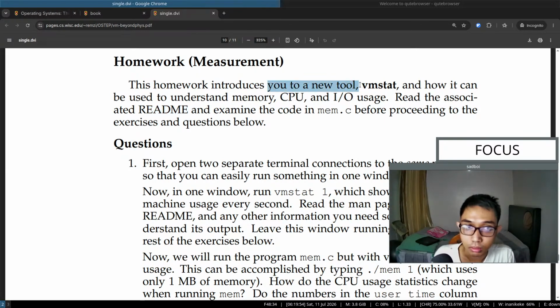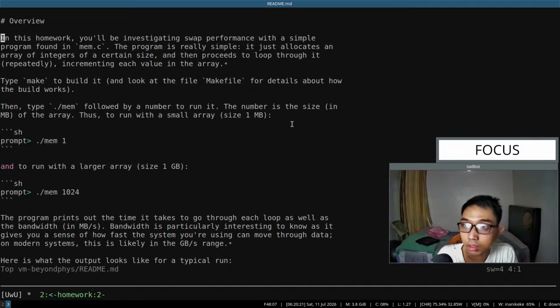Introduce you to a new tool, vmstat, and how it can be used to understand memory, CPU, and input-output usage. Read the associated readme and examine the code in mem.c before proceeding to the exercise and questions below.